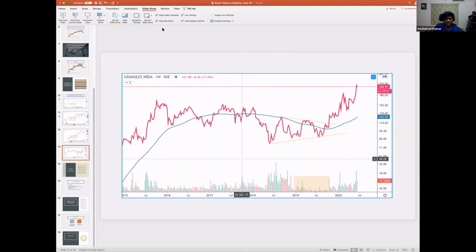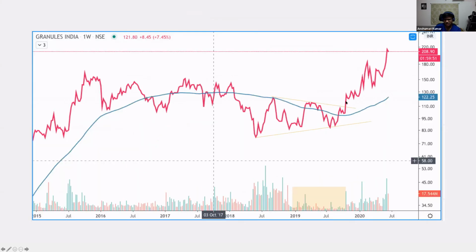Now in this slide, let's say you would have said, okay, I want to buy this stock at this price, at about, let's say, 115. But you also have to think about what amount of risk you are willing to take to enter this particular stock. Let's say you're going to put 5% of your portfolio. That is, if you have 1 crore, you're going to put 5 lakhs in this stock. And you say on this stock, for 110, I want to put my stop loss at about, let's say, 20% lower.